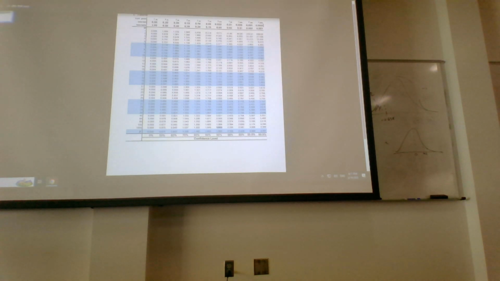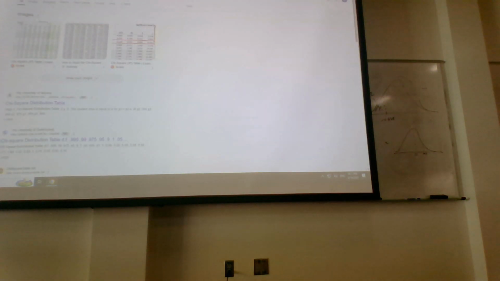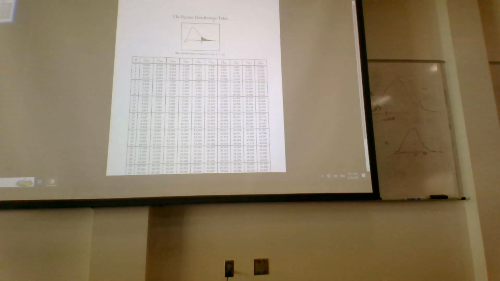We'll go over chi-square really quick. Here's a chi-square table. It tells you that what's shaded to the right of your chi-square value is your probability. So if you have 20 degrees of freedom in your chi-square, and you want this probability to be 0.995 to the right, this would be 7.434. If you want the probability to be really, really small, then you're getting up to about 40 for your value of chi-square. That's how you read a chi-square table.